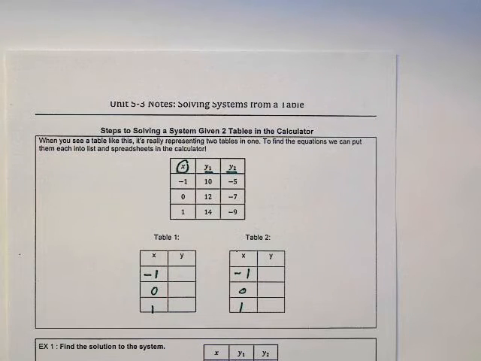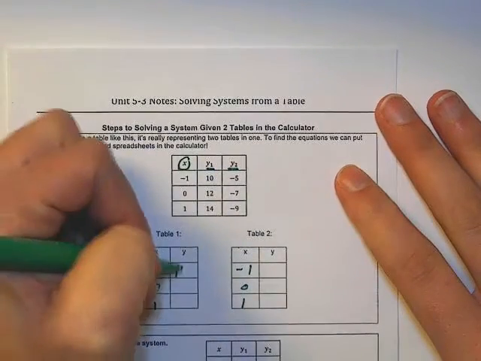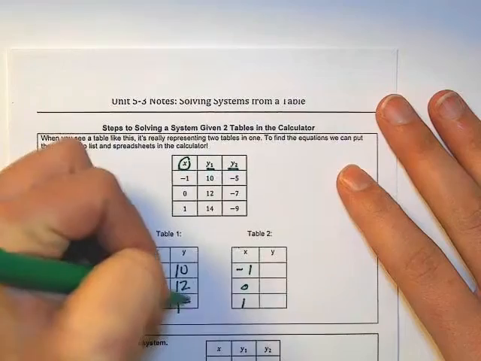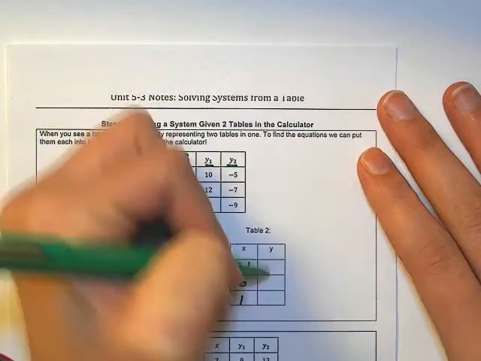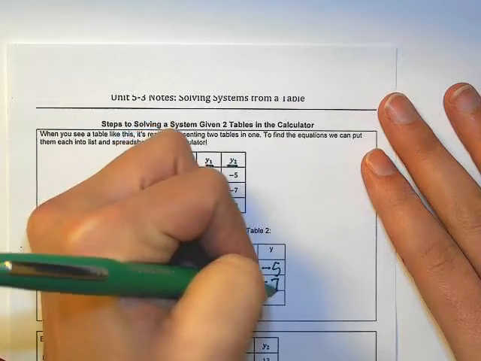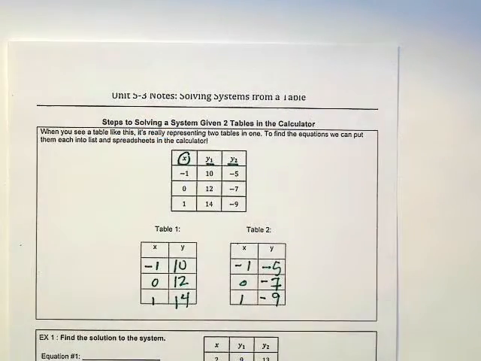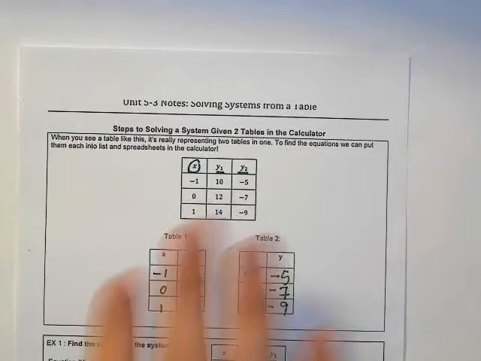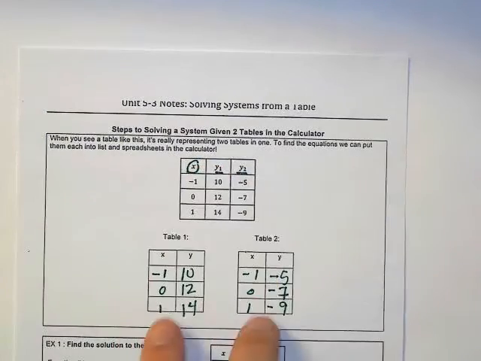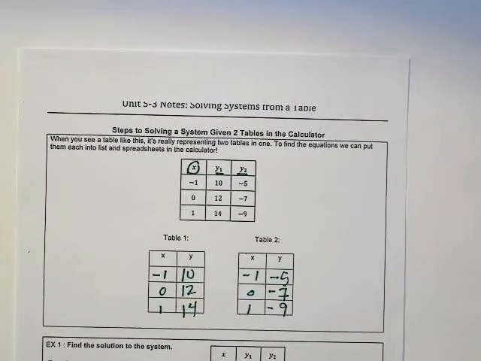Did you write this? Brandon? No. Okay. Now, how many columns of y do I have? Two. Y1 and Y2. So Y1 is going to go in the first table. Y2 is going to go in the second table. Everybody understand how I separated it out? So this first part just shows you how it goes from this, and it really is representing two tables. That's just an example.